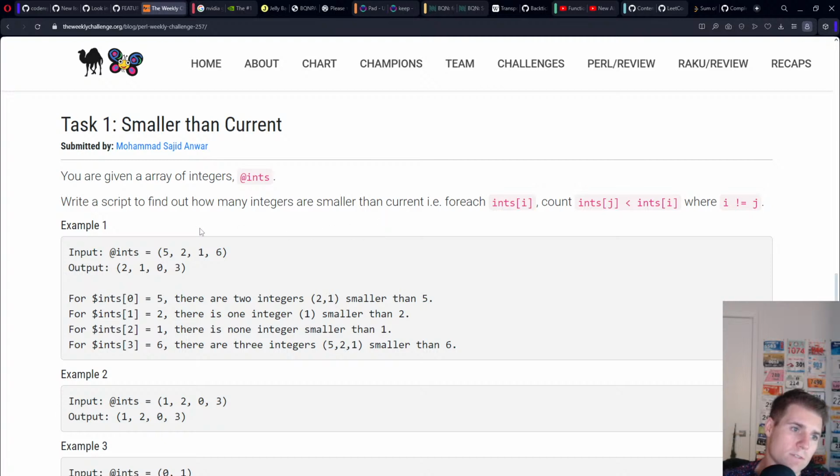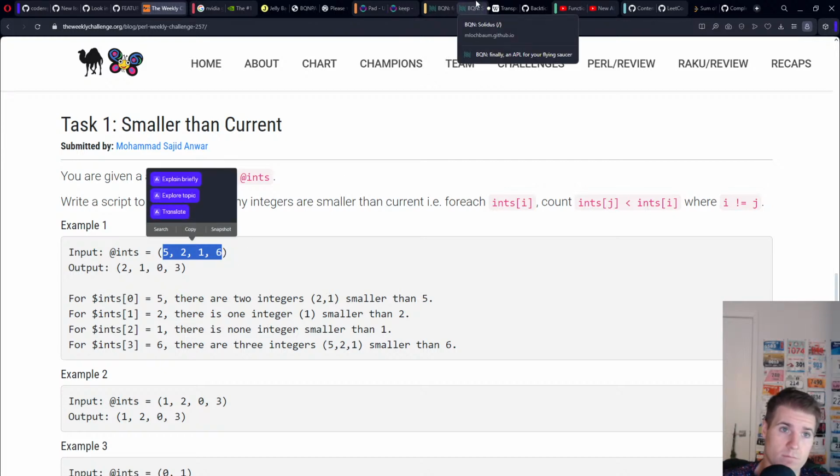Uh, 5216. Write a script to find out how many integers are smaller than the current. So this is just an outer product. This is super simple in BQN.